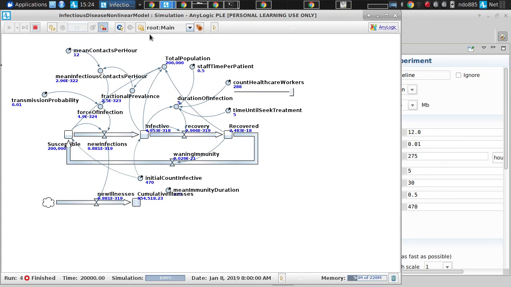They're involved in somewhat different practices in terms of being careful around others, or maybe they have more contacts with others in certain cases, or less contacts. Maybe these parameters are different, but suppose we want to distinguish men and women in this model. Putting aside the issue of healthcare workers for a moment, how would we do that? So how would we distinguish fractional prevalence among men versus among women?